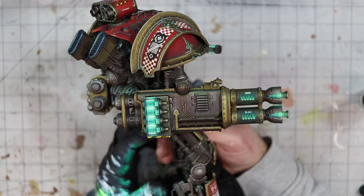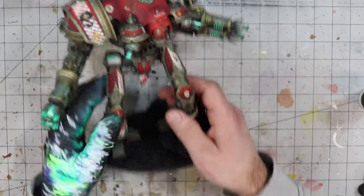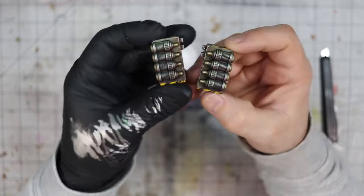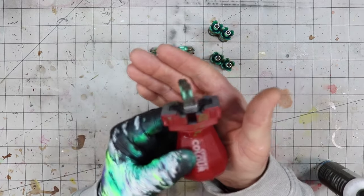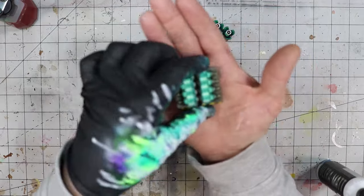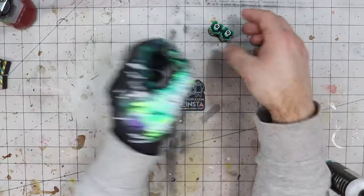As mentioned, the subject of today's video is going to be a few parts for a Knight project that I'm currently working on. Specifically, some energy coils. Although I'm sure there are other approaches, I like to leave the OSL until the very last. So, all the parts that I'll be working on have already been painted, decaled and weathered. Going back to add weathering, decals or repainting areas once the OSL is applied will be pretty tricky.